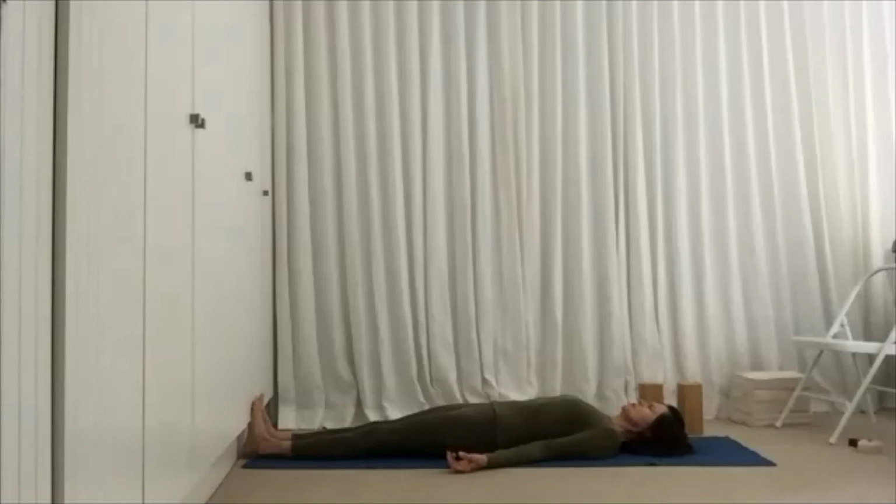Bring your awareness back to the breath, and as you breathe in, extend and lengthen. So breathing up the front of the spine to the collarbones, and down the back body to the heels, and then breathing out. Settle the whole of the abdominal cavity back, and settle your front thighs to your back thighs. So the inhalation allows the extension in both directions. The exhalation allows a softening, a deepening back of the front body to the back body.